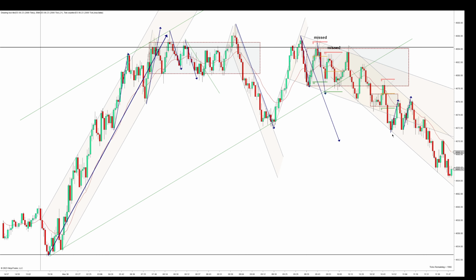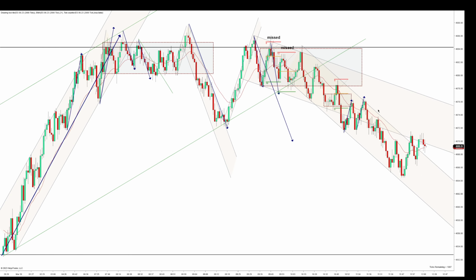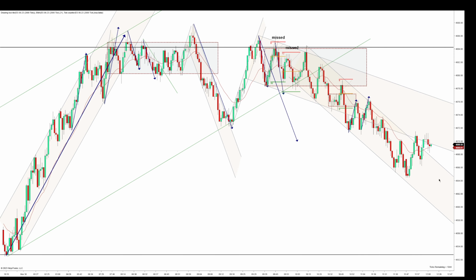So we push lower here. We get this first entry short, second entry short. We don't get any good signal bar. It's right into this low right here. You don't want to enter into that. And then you get this lower high, extremely congestive, bad signal bar. Once again, directly into that low right there. You don't want to enter into that.